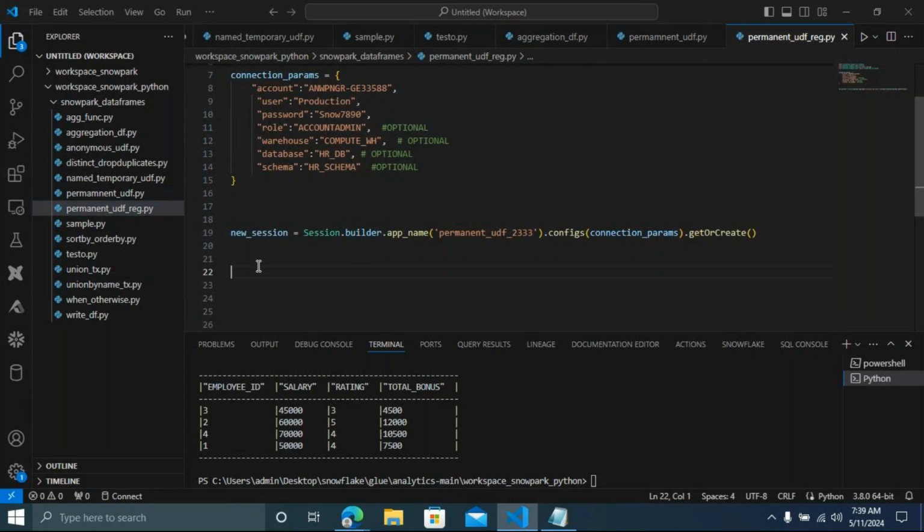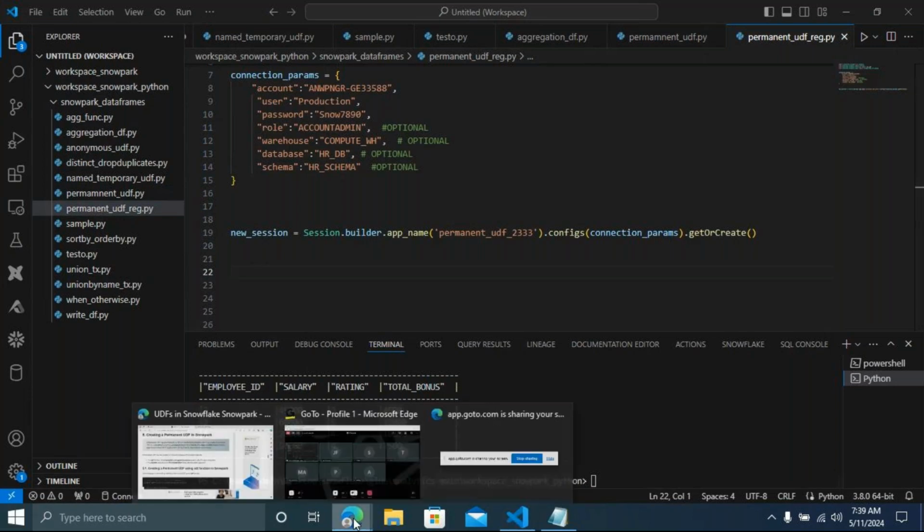Good. Now I'm going to write one user defined function. First I will show the real data to you guys.